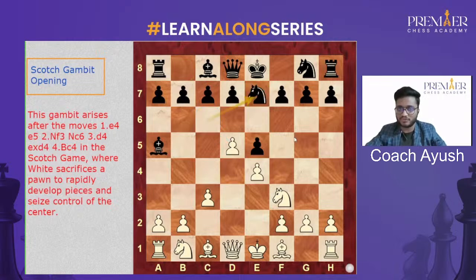So can you answer in the chat, what piece can we capture after the knight goes away to the e7 square to defend itself? Is black losing any material now? If it is, then what material is black losing, which we can capture for free? So can we have some answers in the chat?